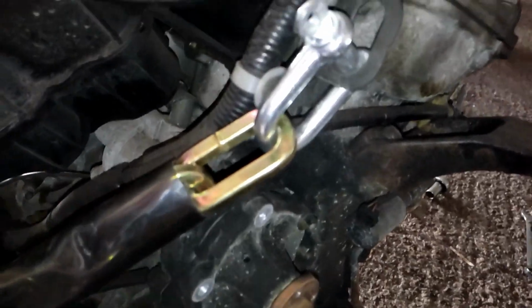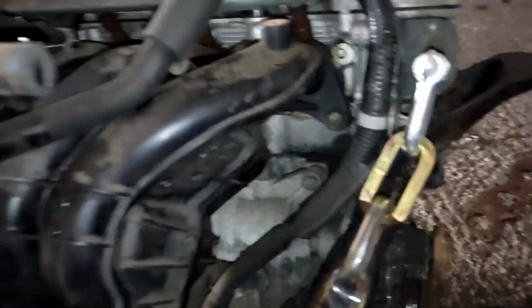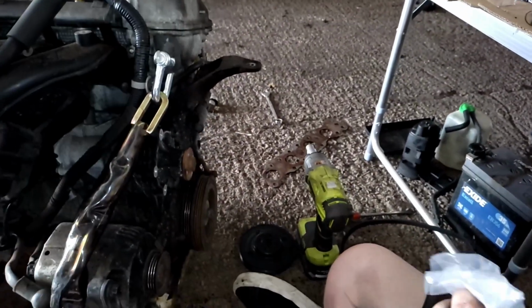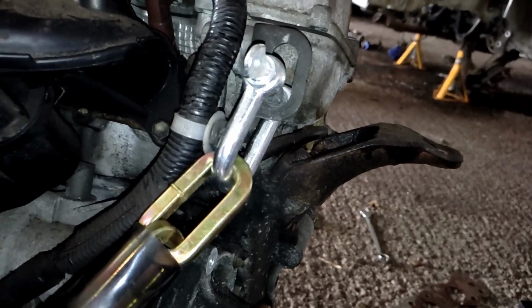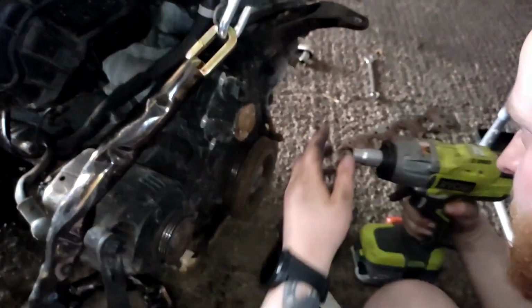Just before you do that, let's make sure that we've got the right water pump. Yeah, it looks about right, doesn't it? Looks happy. Take it off then. Let's do this.